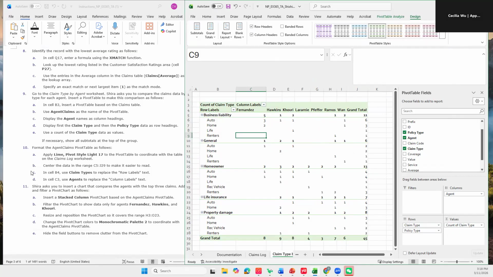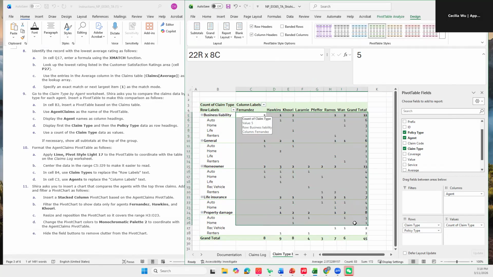And next, step number B, center the data in the range C5 through J29 to make it easier to read. So we first want to select the data in the range C5 through J29. And we want to center the data.